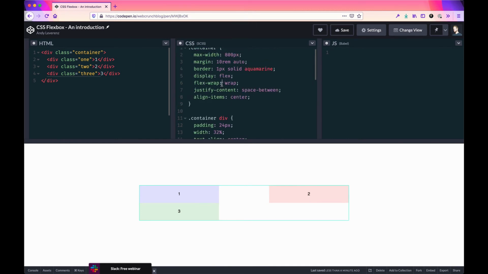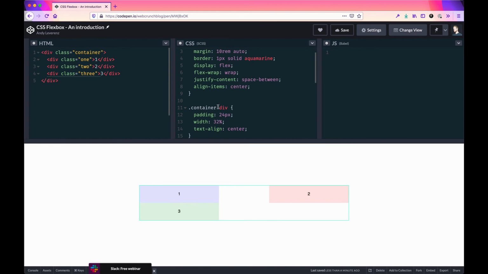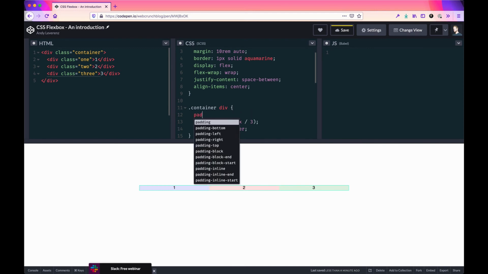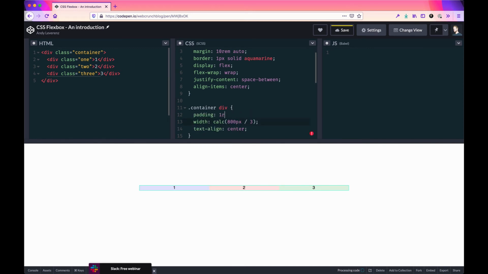So the fact that it's wrapping is because of the widths, and this container is not the same property of this width. I think that should work though. That's funny. 800 pixels divided by 3. Calc. You do that math, but it still doesn't work, which is funny because I think of the padding. So perhaps let's try that. Yeah, there we go. So maybe padding, we'll do one rem on top and bottom, but not on the sides. That should give us what we're after. So this should work with the percentage as well, but I just did that to show you context.